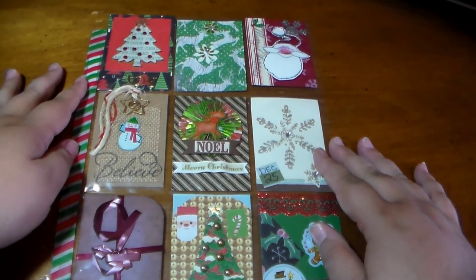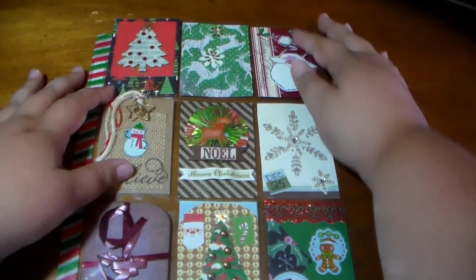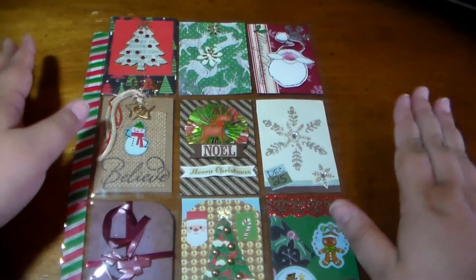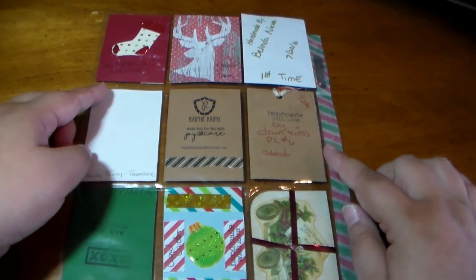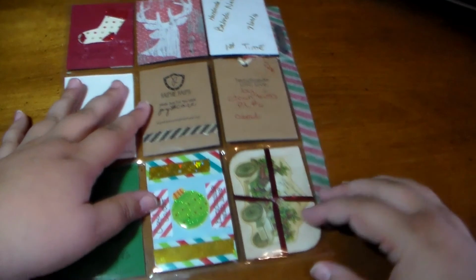I think it turned out just beautiful. I really, really do. I love the colors. I love how everything kind of pulled together. I just can't get over how beautiful these pocket letters turn out. I just really and truly cannot. I love that everybody put where they're from. I love that even you guys decorate the backs. I mean, that is so cool.